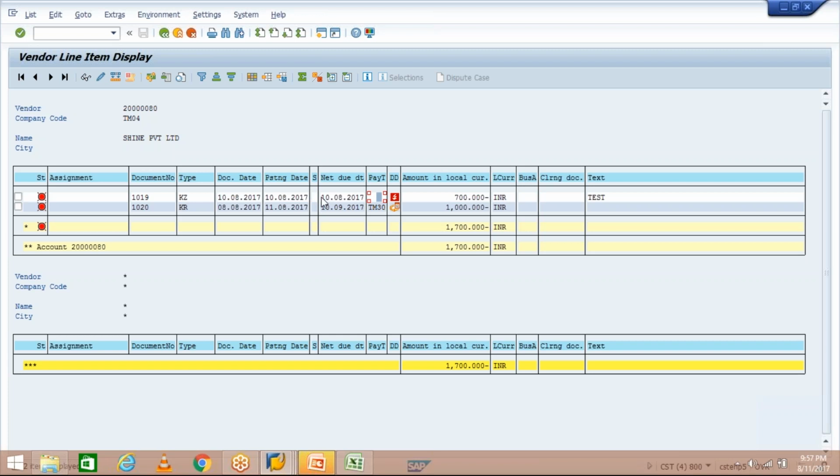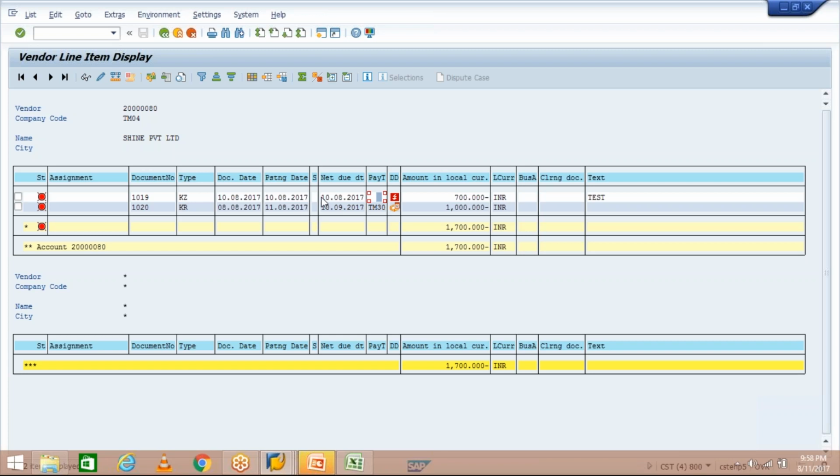In real time, whatever invoice we receive, a certain deadline will be there for payment. Let's suppose there are certain vendors who say you make me payment after 30 days. Some vendors will say no, you can make me payment after 60 days. So whenever we post invoices for vendors with whom we have negotiated 30 days, we enter the 30 days terms of payment.